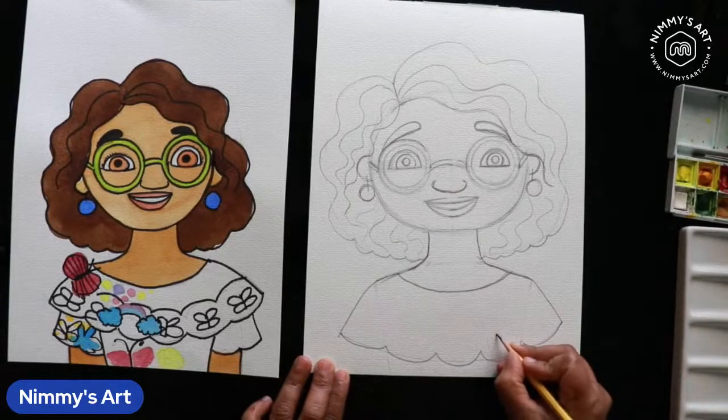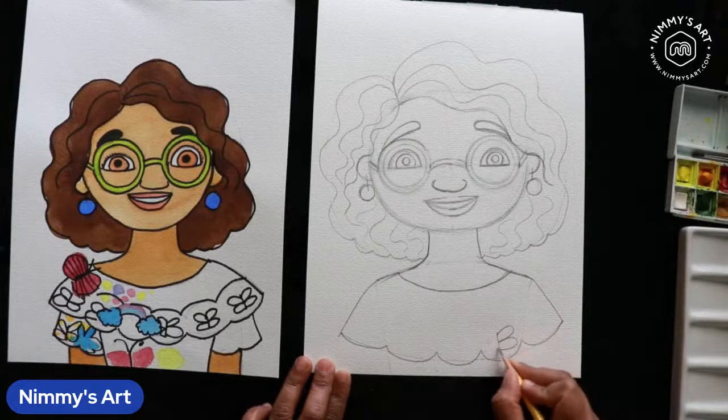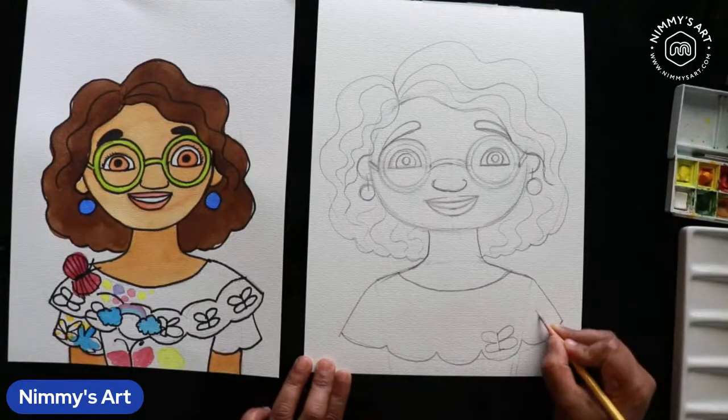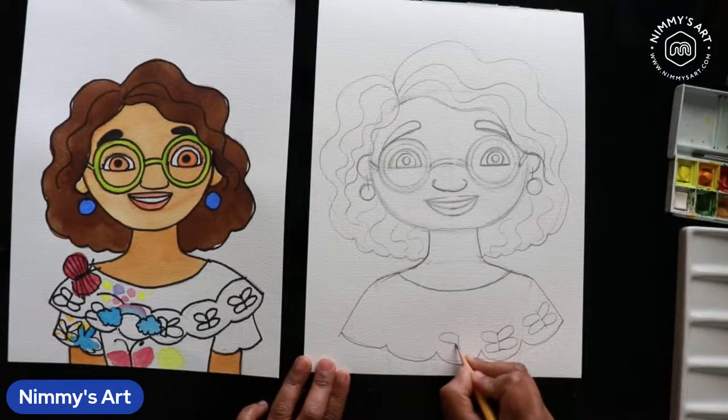So I can add lots of butterflies here. One straight line and butterfly wings. One straight line, butterfly wings. That's it.